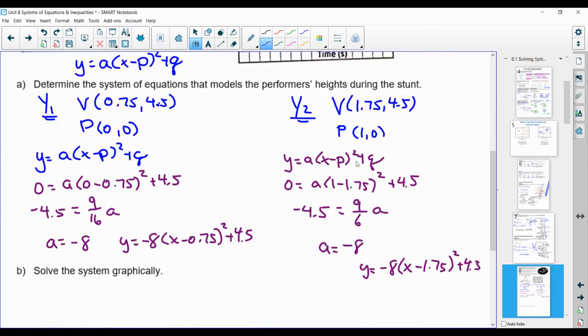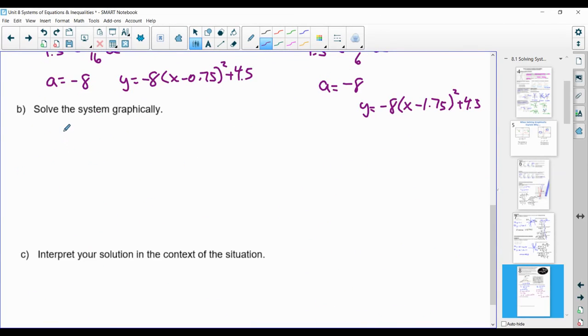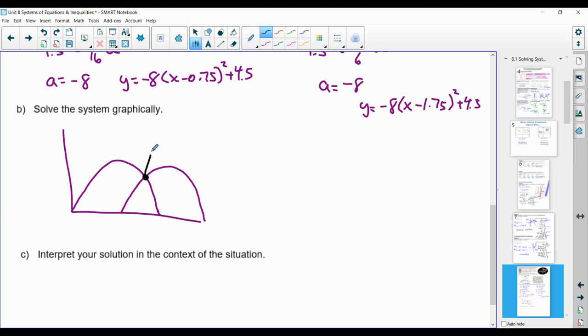So we're going to go down and sketch our solution. So we have one taking off at 0. We have another one taking off 1 second later. And the two graphs intersect right here at (1.25, 2.5). Now, if you want to label any of your key points, you certainly could. Here's 0, here's 1 second later. But most importantly, what we're looking at is that intersection point, that they intersect at (1.25, 2.5).